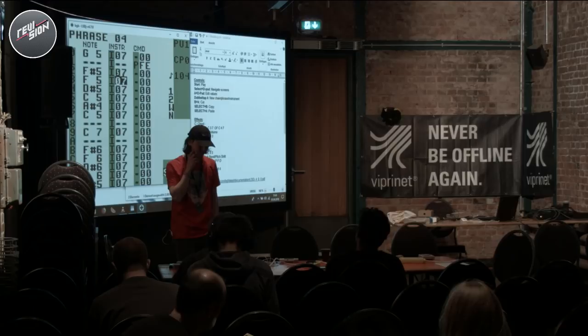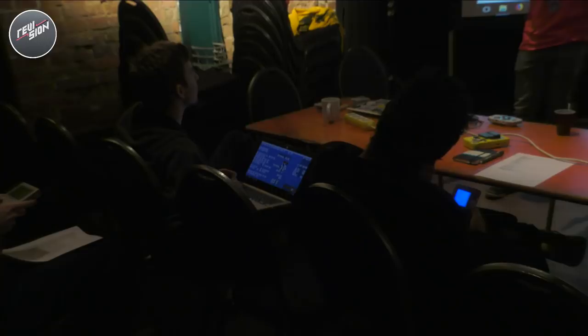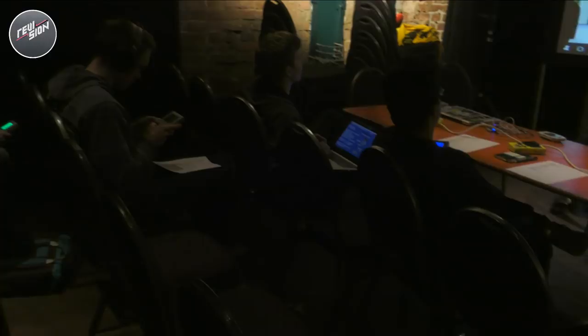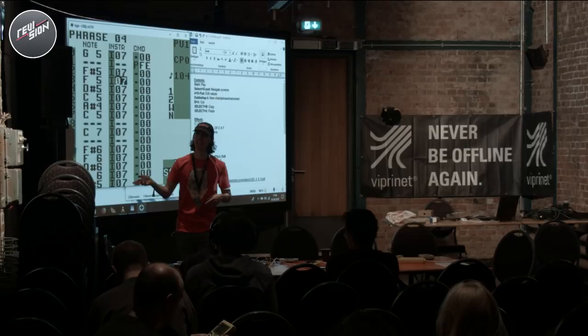It's also the best for LSDJ because BGB allows you to make recordings of the four separate channels. Usually you would have to play a song, record one channel, mute all the other channels, then do the same for the second, the third, and the fourth. So if you have a song that's 3 minutes long, say, three times four, that's 12. You'd spend almost 12 minutes just recording your song. If you run it in the BGB emulator, you have the option to have all the channels separated and record them in one recording. So that's really nice to have.